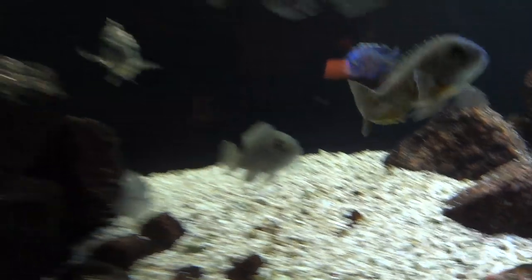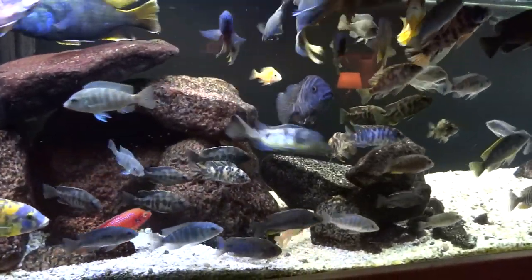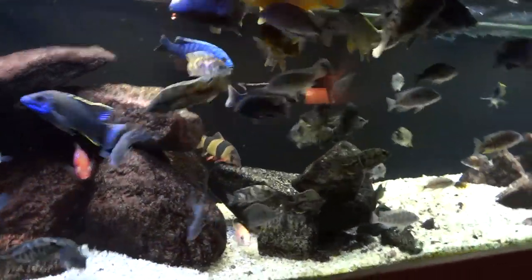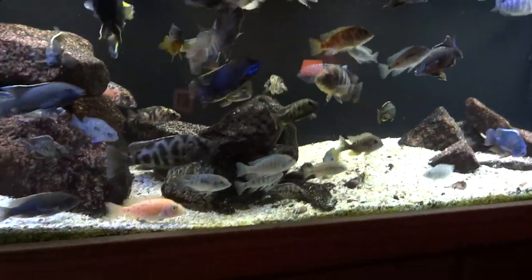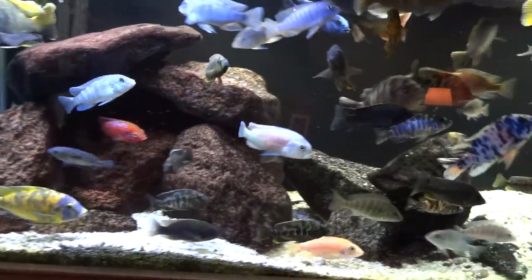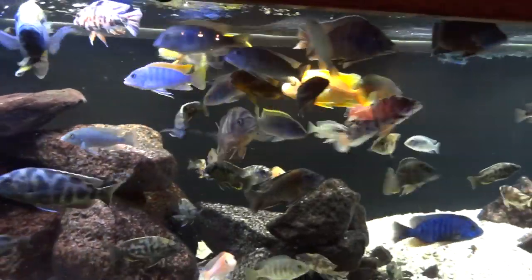Some of them look like they could be males, some females. I've got a few other miscellaneous females in here that I'm going to get rid of. My hope is sometime within this year I can really cull out some of the fish that aren't the most stunning colors, sell them off, and get some really sweet colored peacocks and haps. They're just so hard to come by in my area, so I would have to do an online order.